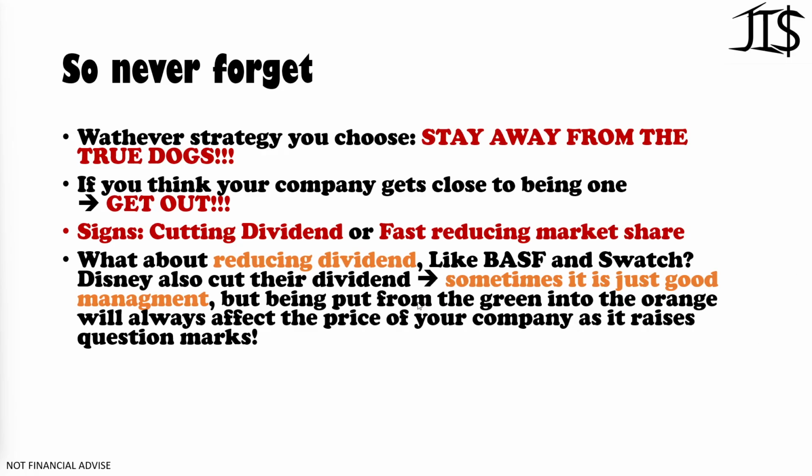And for me, that's just sometimes a good decision from the management. And I can put it like this: going from the green region, so from the cash cow or the stars region, back into the orange region as a question mark, that will always affect the price of your company, as it raises more question marks. And when more question marks arise, you have more uncertainty, and more uncertainty means a lesser price for your company. If you still believe in your company, then you can buy into it and buy it more cheaply.